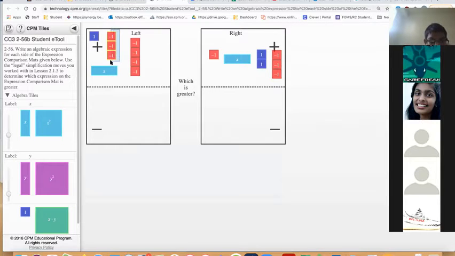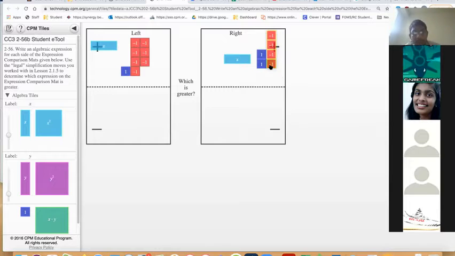So I'm going to take all of my like terms and put them together. Here's the negative 3, which is like terms with the negative 4, and it's also like terms with the positive 1. So I'm going to put those together. And then I'm going to bring this negative 1 over here with the negative 3. Now that's negative 4. And I bring all that up and put it next to the positive 2.